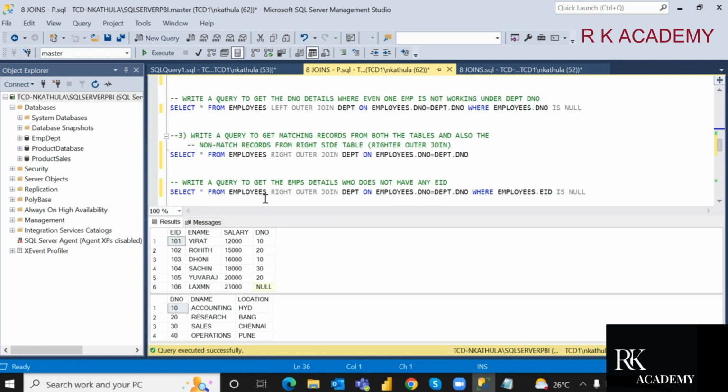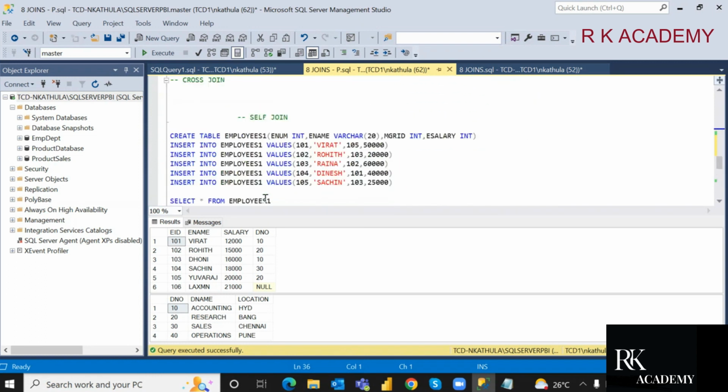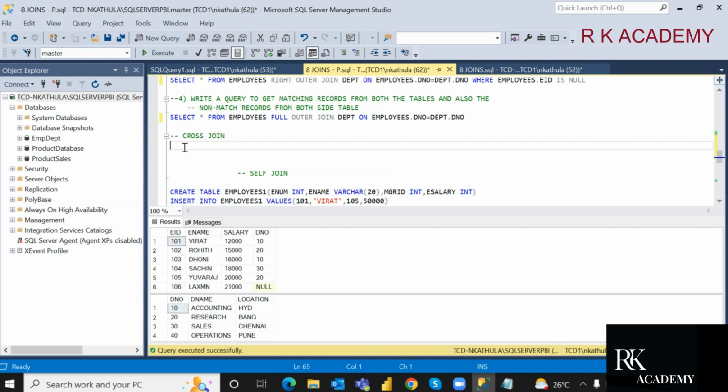So how can we implement that? Select star from employees, cross join department.